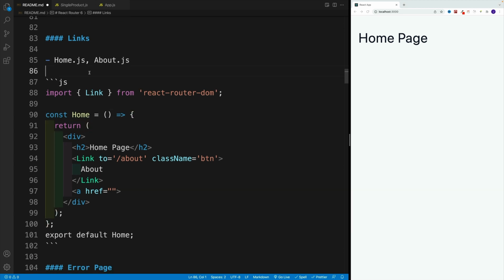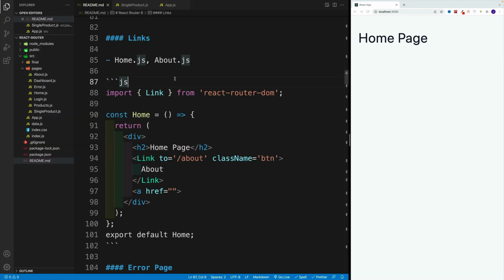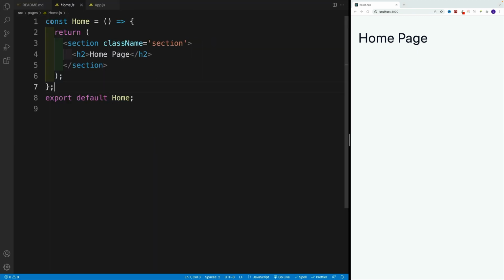So in home.js, I want to set up a link to about.js right after the heading two. And then in the about.js, I want to set back the link to the homepage. So let me try this one out, where first, I guess I'm going to go to the homepage. So let me navigate to the pages. Then we're looking for home.js.